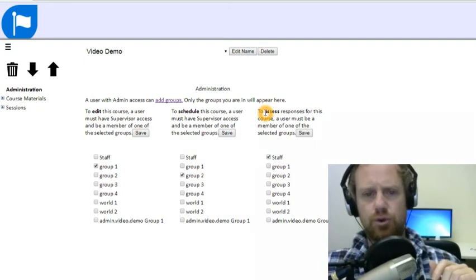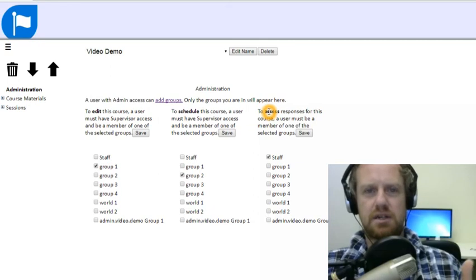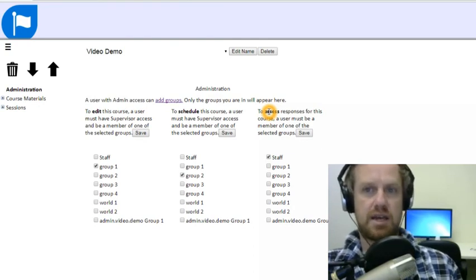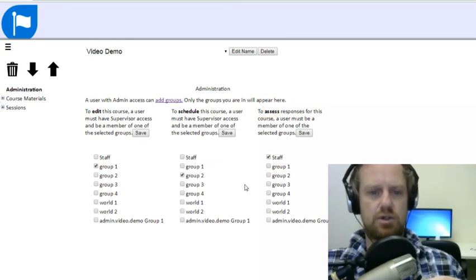And then the last group is assessors or markers, the people who are marking it. If they go in, they see what the students have done after it's all finished. If they go in early, it just says this assignment's not due yet, so you can't do anything. After the assignment is due, they can mark it, and the students won't be able to do anything to it because that threshold date has passed. So let's choose group 3 to be the assessors.